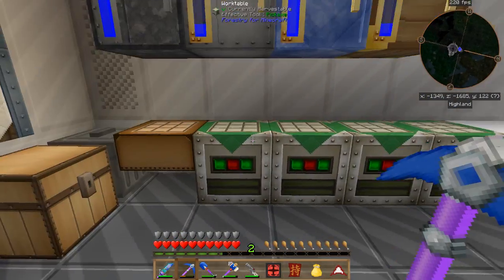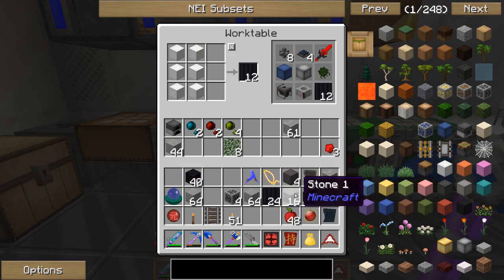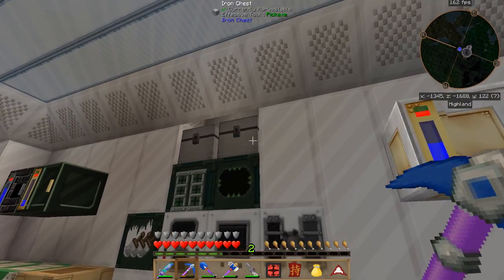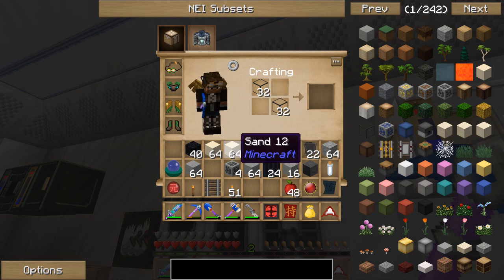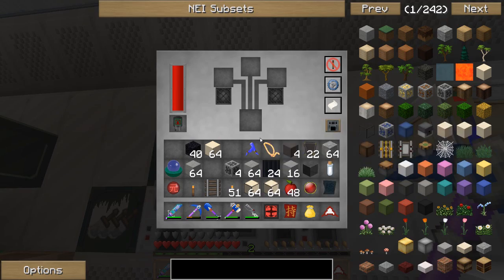And to make that, we need to grab ourselves an empty work table for one, and make some blackout curtains from Extra Utilities. Next off, we need a little bit of sand and glass. So I'll grab a couple stacks of sand. Do I have any glass in here? We got a stack of quite clear glass. That'll work. We'll just convert that back to normal glass. Set up some sand in between, and that'll give us 2 stacks of sandy glass.